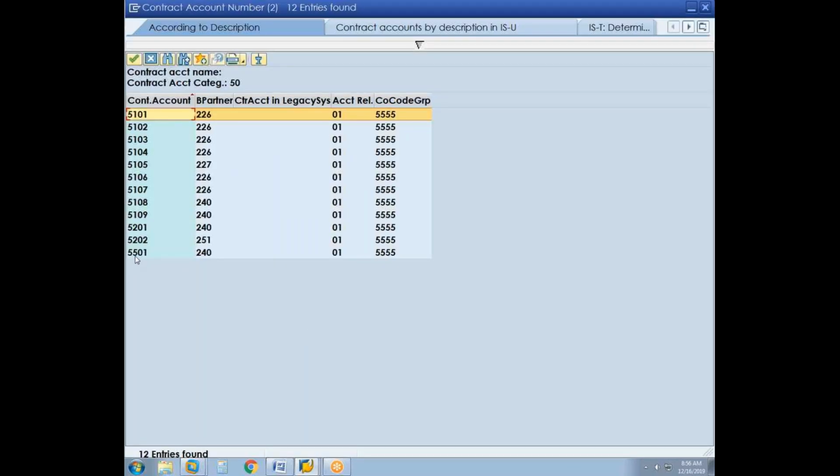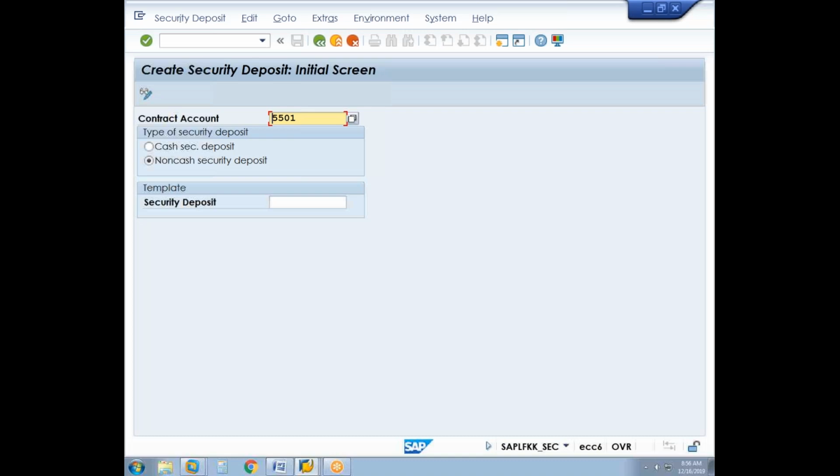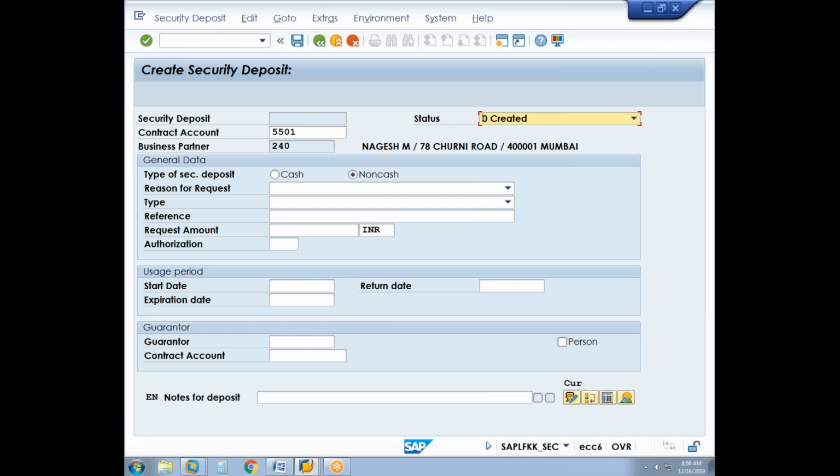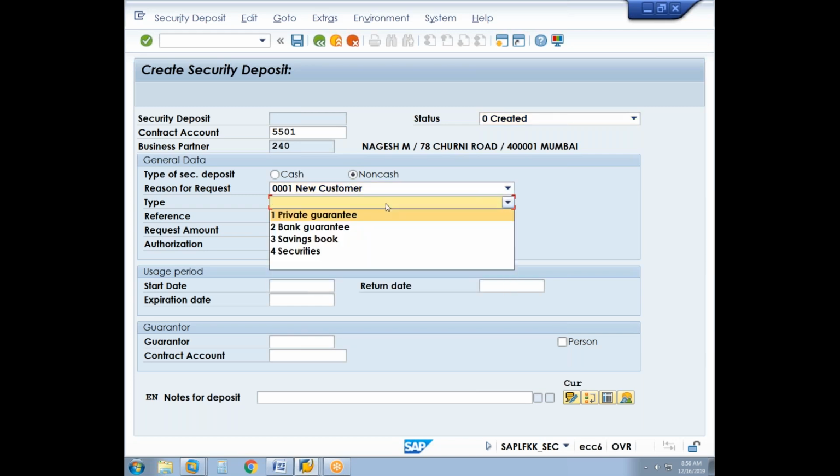We can select 5501 as the contract account and then create. So the type of security deposit is non-cash, the reason for the request is new customer, and type we are selecting private guarantee, bank guarantee.